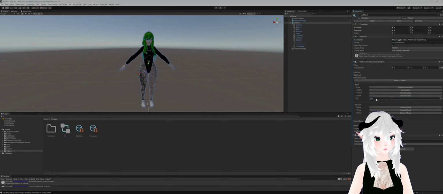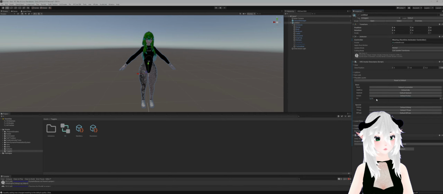First things first, we will create a parameter. Click on it and press add in your inspector. It will add it on the bottom. We will add a toggle for our crop top. Those types are very important in here. Remember what you call your parameter, or even better, copy it.